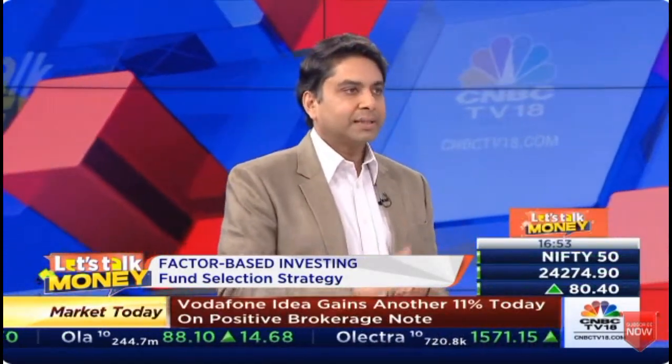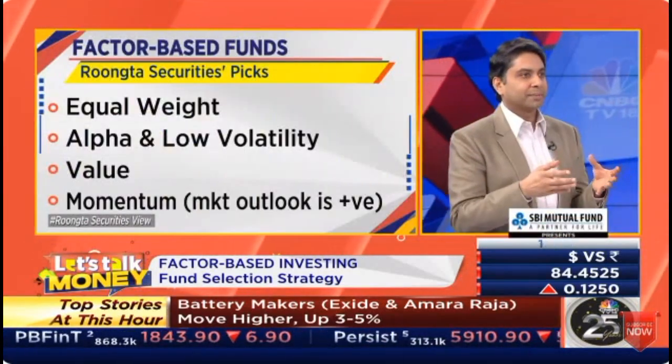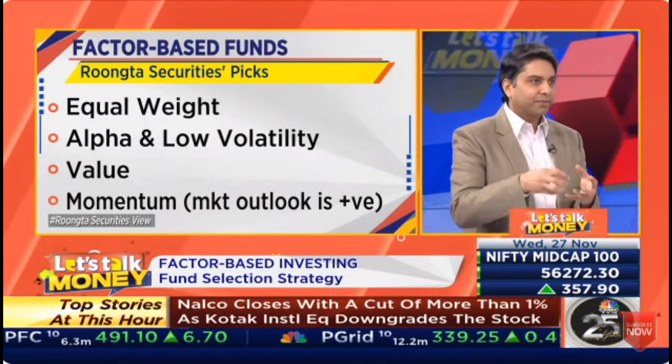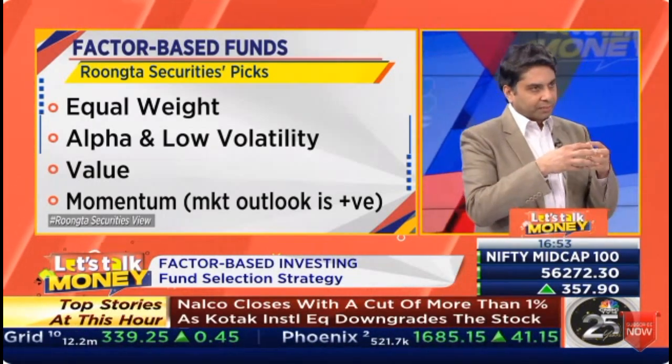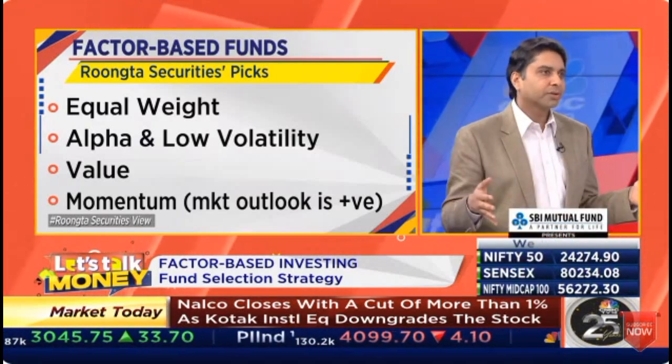The other I like is alpha combined with low volatility. Alpha will capture stocks that are likely to do better than the index, and they're less volatile. So that's fantastic, an ideal situation, right? And the universe of stocks to pick is the top 300 companies, so I have large cap, mid cap, small cap. The entire universe has been picked up. So Nifty Alpha would have a universe of large, mid, and small companies. It goes across all.